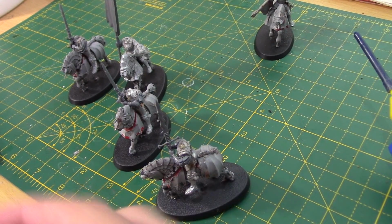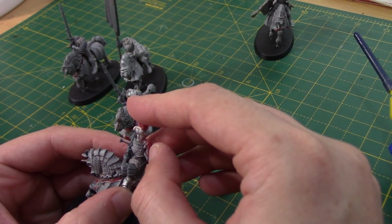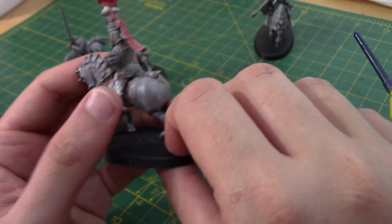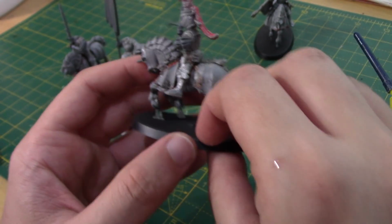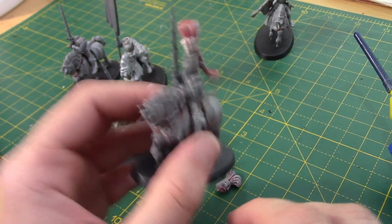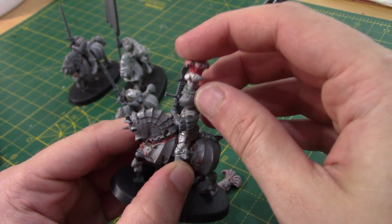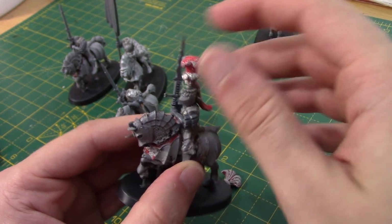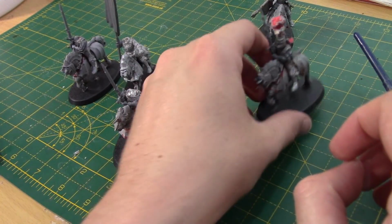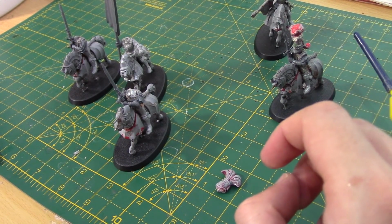I do like these really over exaggerated plumage. So again, it's not really the best bit left on the body. That's cool, obviously it makes the head look really large, but that's fine. He seems a little bit static for my liking. Maybe we could put the head off just to the side slightly. It's a little bit better. So that's our champion. I'll probably add a couple of little bits to him, I think, to make him look even better, make him stand out a bit more.